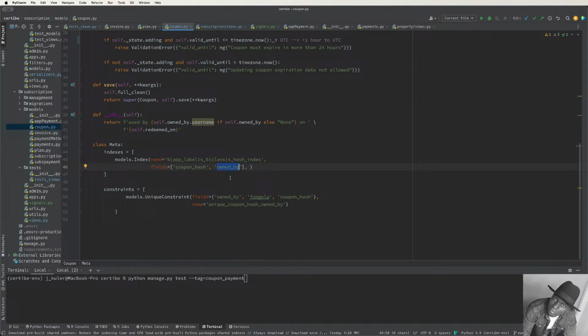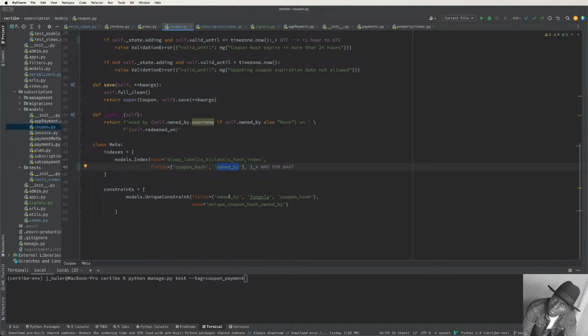toughest component. Authentication is the toughest. Identification is the toughest priority in any system. You need to identify who's using what, and that's why we pass the owned by.